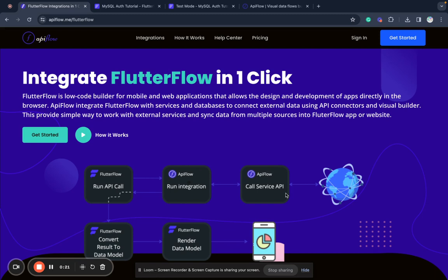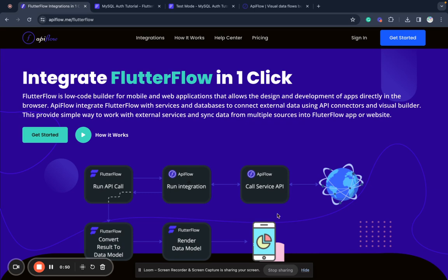Your options when you use native FlutterFlow integration features are quite limited because it supports only, as you know, Firebase and Supabase at the moment, and it's not so comfortable when you need to integrate FlutterFlow with any services that you or your customer want to use.